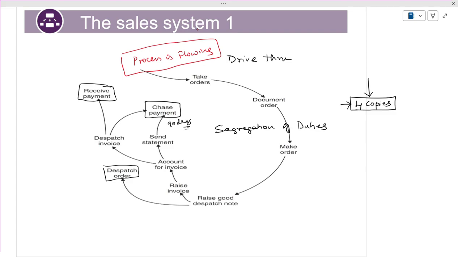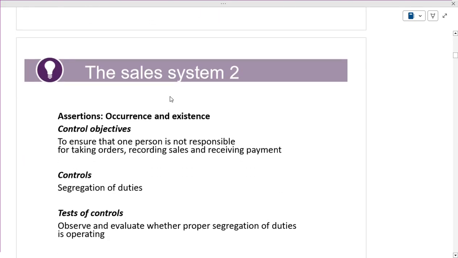Remember this, okay? See, I am using three words: remember, understand, and memorize. Most of the time we have to understand. Definitions are there. ISA we have to memorize. Other things, process we have to understand, and the general things we have to remember. Okay? Now, what is the sales?